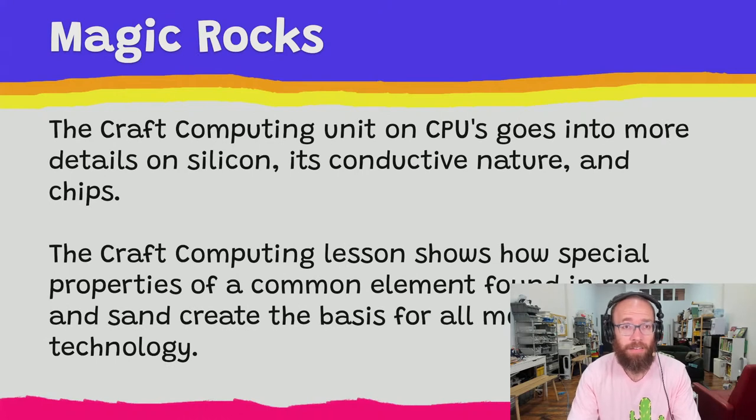You can also talk about magic rocks. This is sort of a material science type activity or extension. We're going to see another one of these in the next lesson on sound waves about magic rocks, a different property of certain rocks. But I think it's interesting for kids to realize that CPUs are just rocks. They're just silicon taken out of sand, from sand pits, and we do science to them to turn them into these little chips with 5 nanometer, 7 nanometer wide transistors and billions of transistors within these silicon wafers that we shoot electricity into, and it turns into a computer. That's crazy. That's wild. That's a magic rock, and it's all part of the conductive nature.